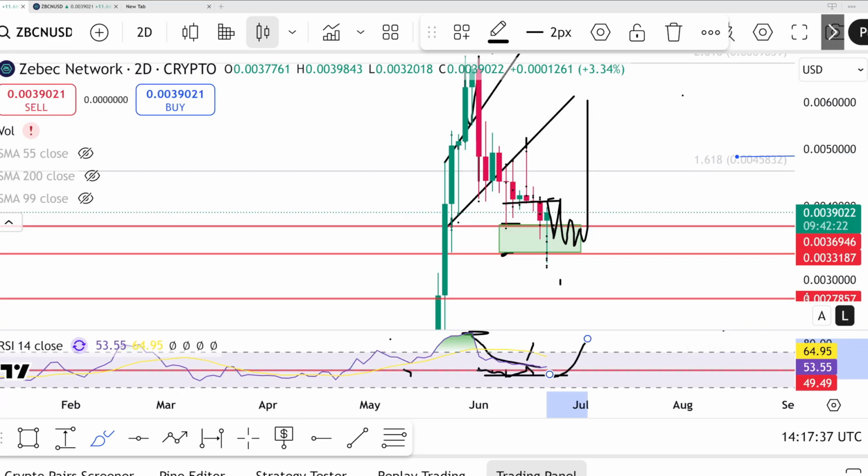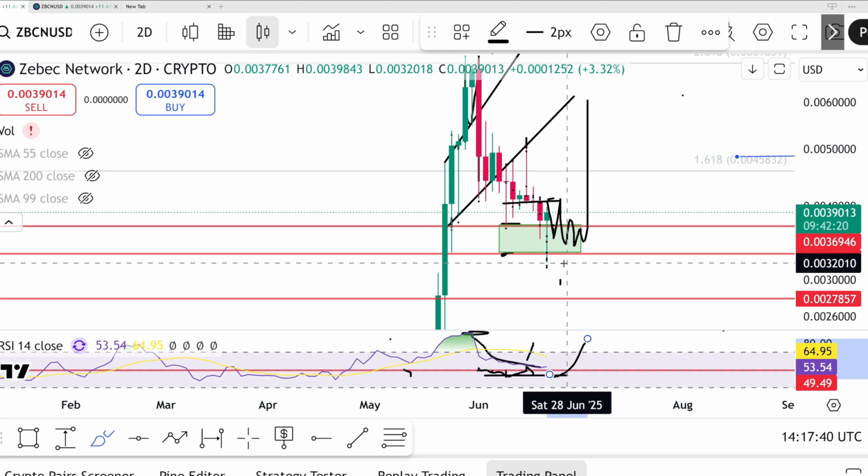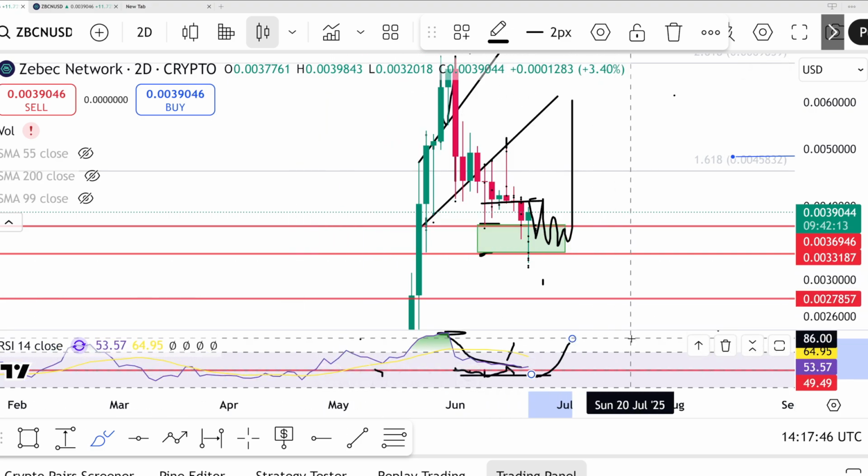So everything is okay with this coin, and you can see it just became a wick downside after hitting the 32, 33 area. On a 2 day frame there's a huge room to go further. So I think, guys, if you bought the dip, you are in profit, and I think the correction is near to get over, and we need to go upside toward the 45 region, which is a very important area.